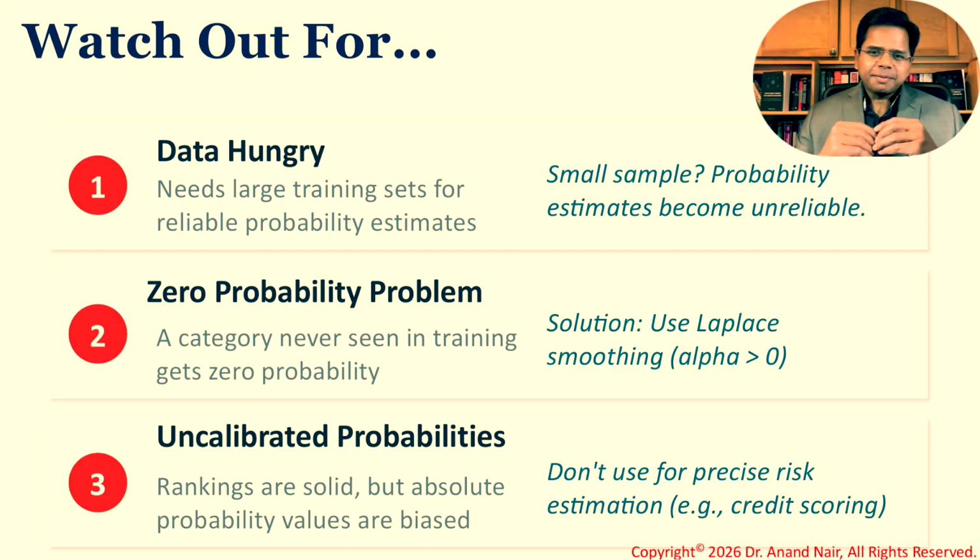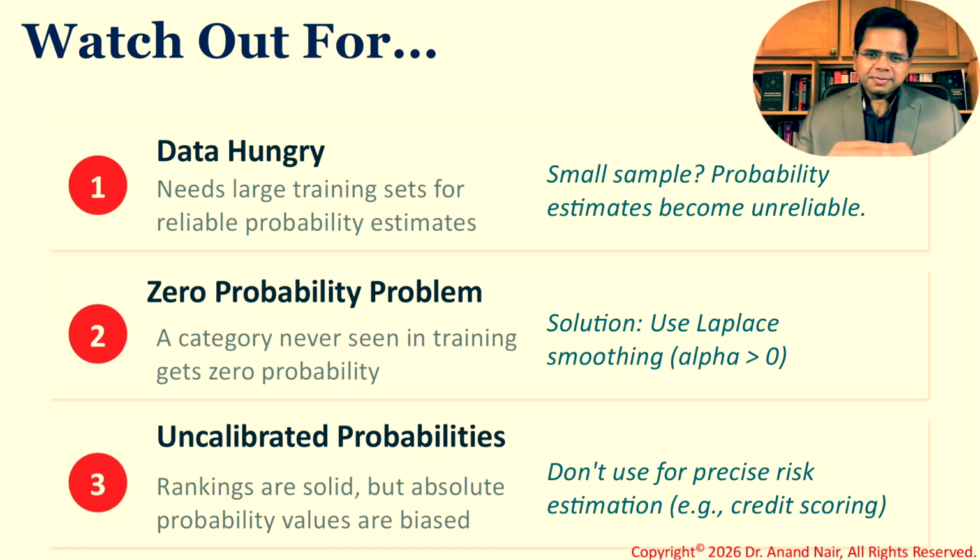If your training data happens to contain no customers who experienced a breach, lucky them. Naive Bayes assigns zero probability to the outcome for any new customer who has experienced a breach. But wait, those are exactly the customers who'd want premium support. The zero outvotes all other evidence. The solution? Laplace smoothing. In scikit, just set alpha to be greater than 0 in multinomial NB. This replaces zero probabilities with small non-zero values. Problem mostly solved.